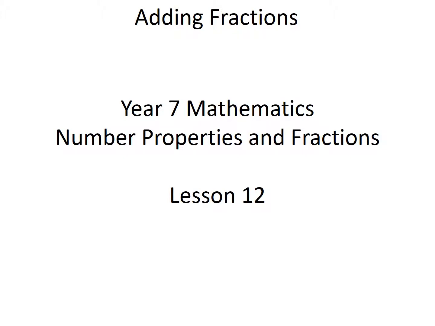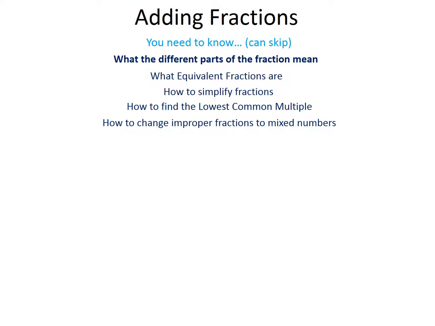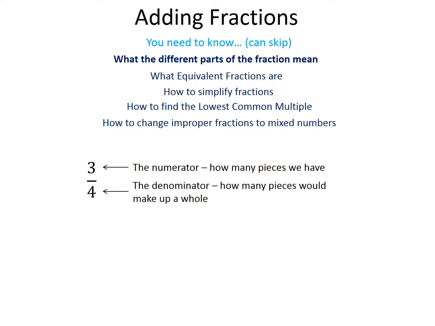In this lesson, we're going to be seeing how we can add fractions together. Now, in order to do this, we will need to remember what the different parts of a fraction mean. And so on the top here, we've got the numerator. That tells us how many pieces we actually have, whereas the denominator on the bottom tells us how many pieces we'd need to make up one whole.